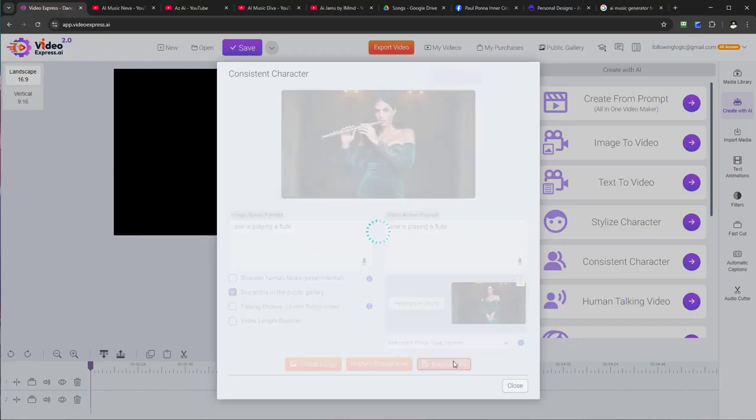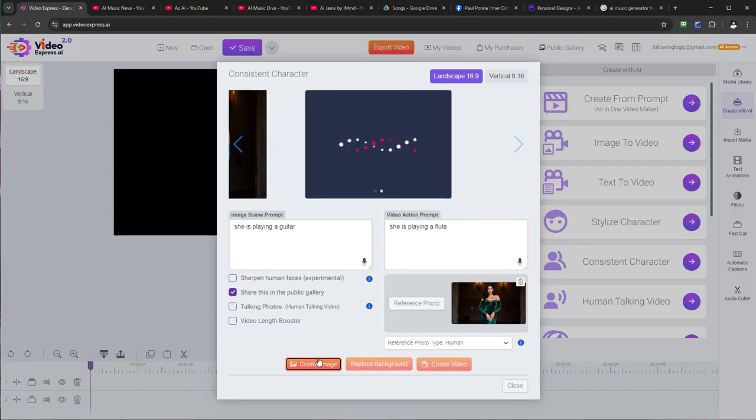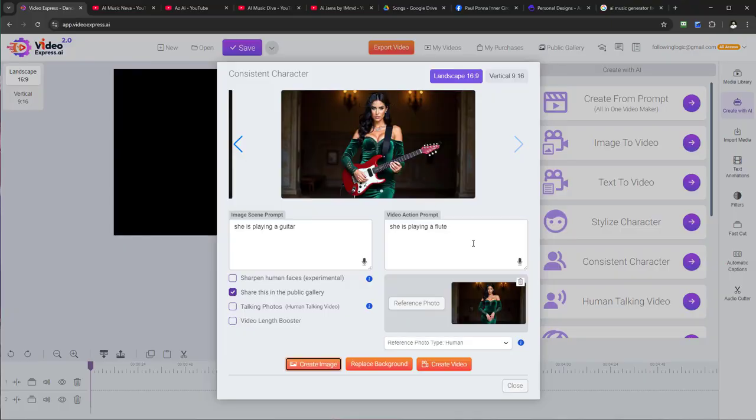So once I've done that, create video, and it will be off to get rendered. And again, she is playing a guitar. Okay, same process. If we had an image of the subject, we'd have her on the beach, maybe city center, maybe on top of a mountain. So we can create these different clips for our music video, so it just becomes more engaging, more fun, and it gives it a higher quality purpose. So here we can see she's playing the guitar, and we select create video.